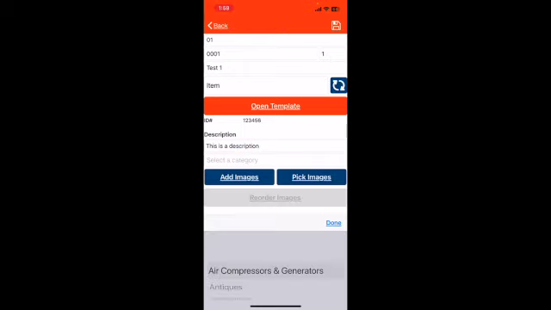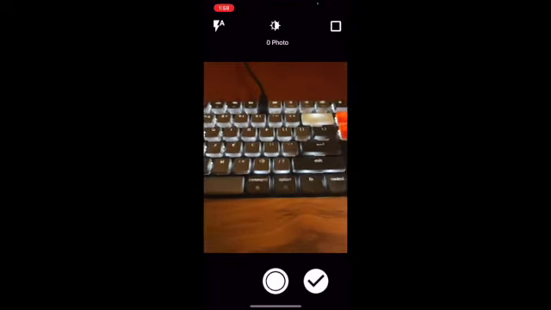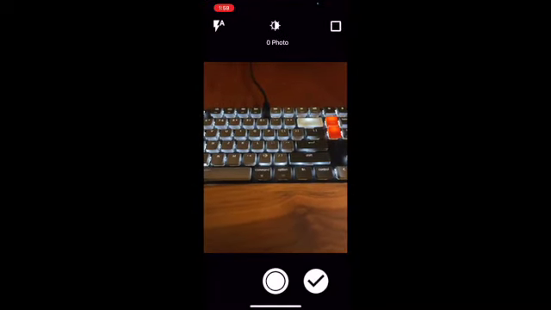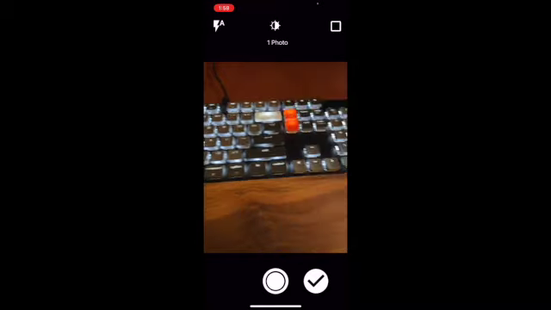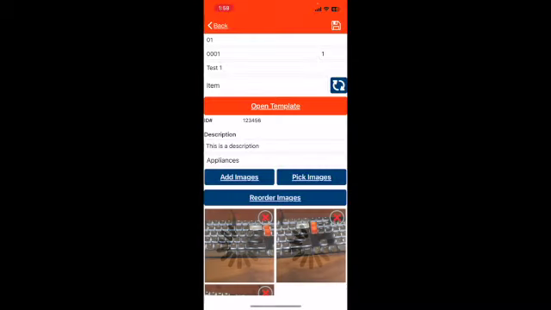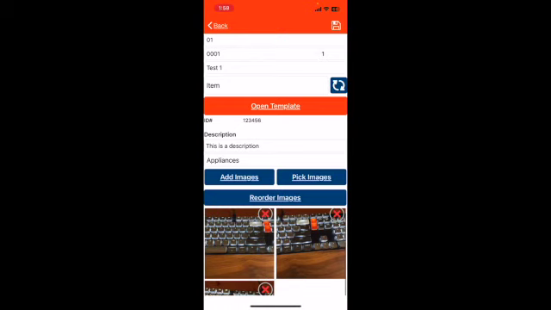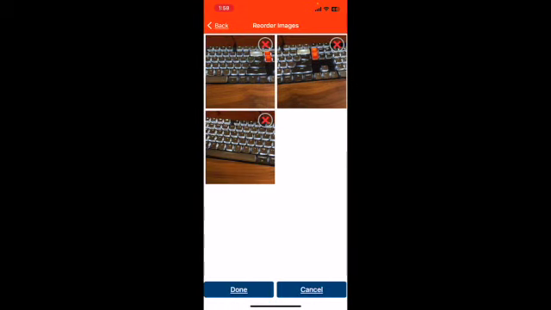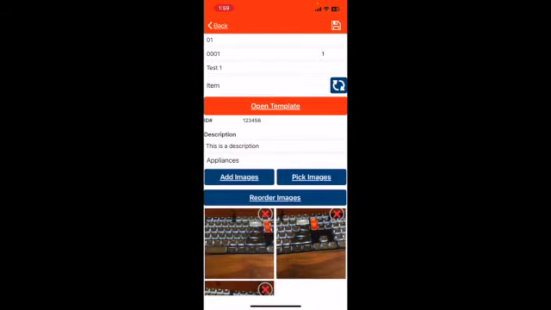You can select a category and add images. You can also reorder the images by clicking them in sequence.